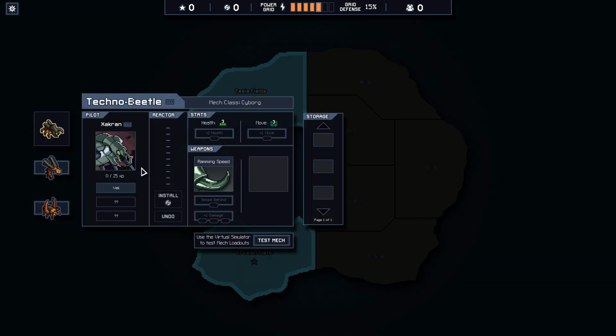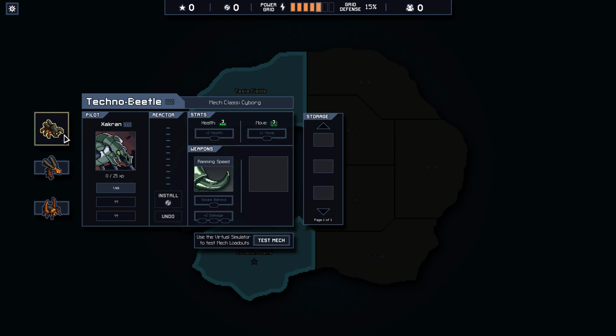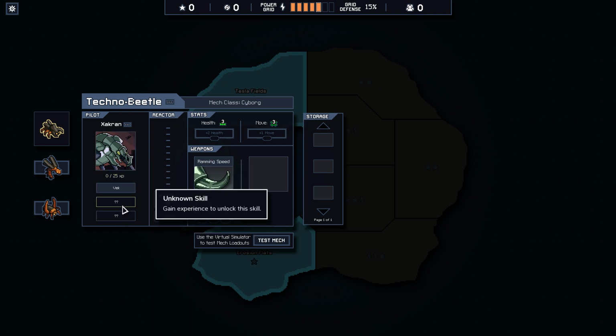So we have Zakran here. Is this... It's just him, I guess. I was going to say this doesn't look like him because it doesn't have a big horn. But also, the model actually doesn't have a big horn either. I'm not sure what is being displayed here. Is this like a view slightly from below of one of these big, mandibular things? Anyway, he's a Vec. Normal pilots cannot be equipped. Loses 25 XP when the unit is disabled. Okay, so we don't lose our pilot, but he might go down a level and lose one of his traits, which we'll get eventually.